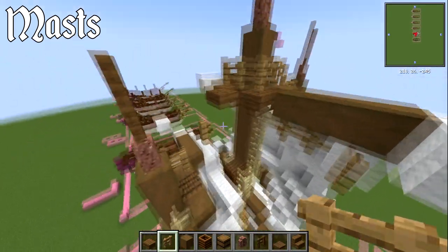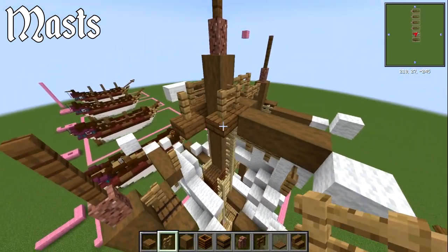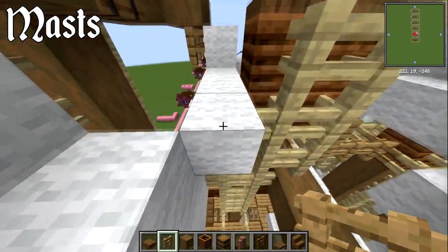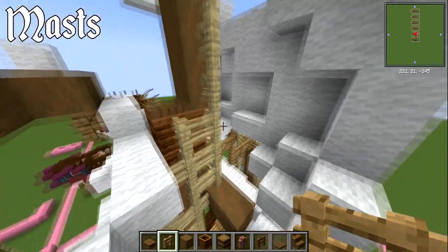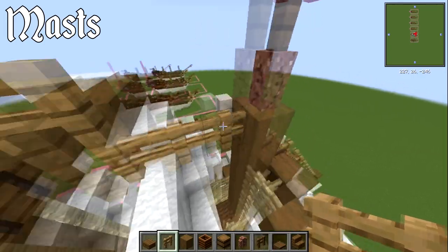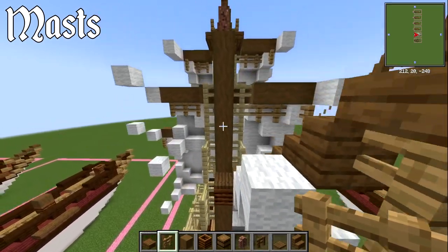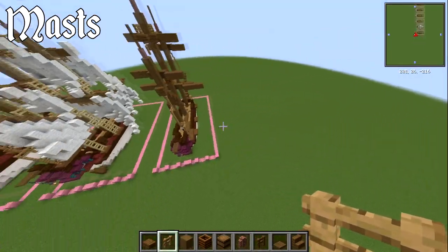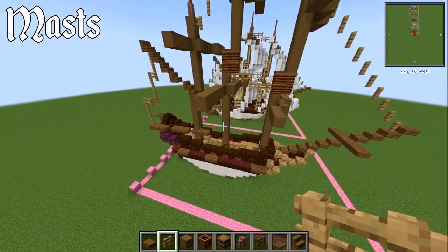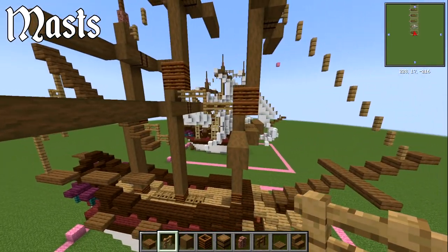Now, please note with this one that the crow's nest, although we have one, and I did something weird here, but it's amazing, isn't it? You can't get up to it with the ladder if your sail goes out too much, which mine did on mine. Yeah, there is that kind of like problem. You could always put a small crow's nest on the front, or potentially on the back. Now, the back is pretty clear, as you can see. It's just because it's slightly too small for the three masts, because we're so chunky with the blocks. But anyway, guys, what we'll get onto now is putting in the sails.